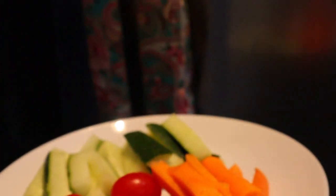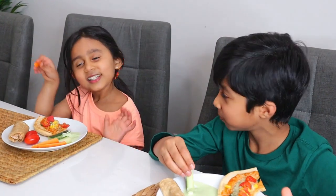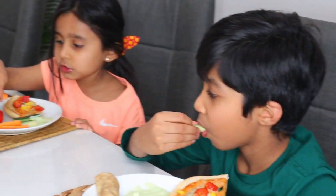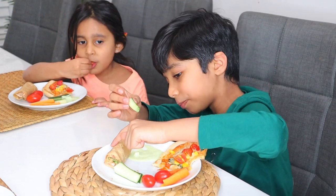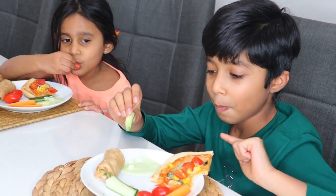Now for this dip, what I serve is with vegetable sticks. I have cucumber sticks here, some grape tomatoes which the kids really enjoy, along with some carrot sticks as well. And I just keep it in the fridge for a little bit of time, cool it very well after cutting it, and then I serve it to the kids along with this dip, and the kids really enjoy this.